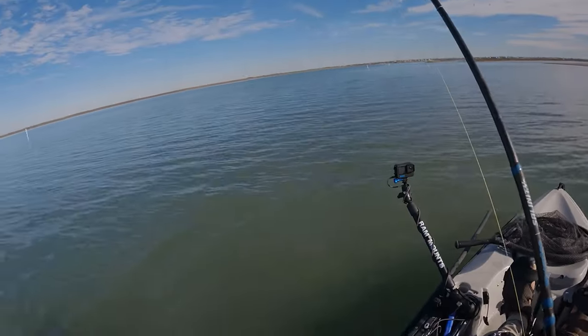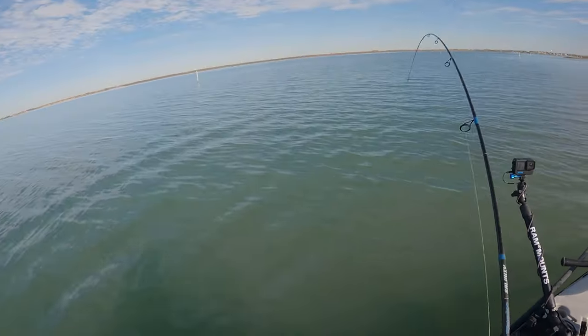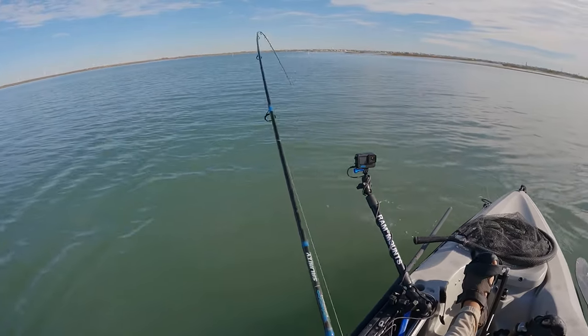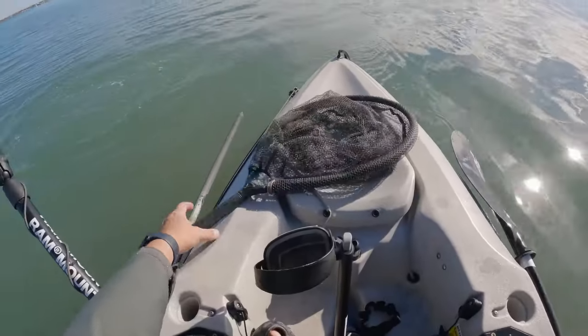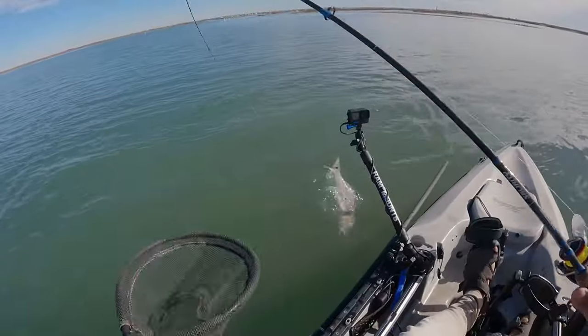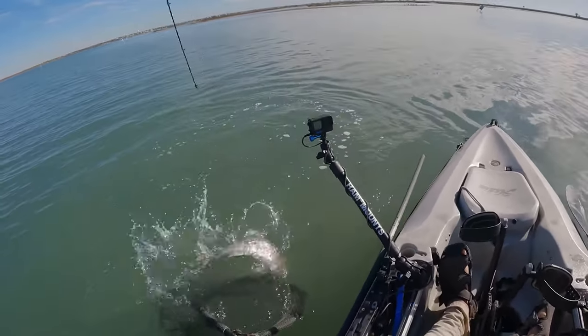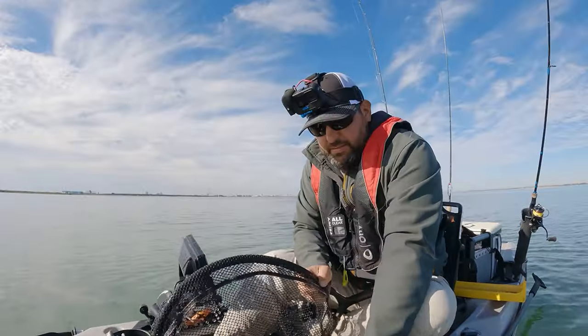Yeah, he was just cruising. Made about 4 or 5 casts. Had to get warmed up. Oh, it's a redfish. Come on. You done gave yourself away, guy. Nice. All right.